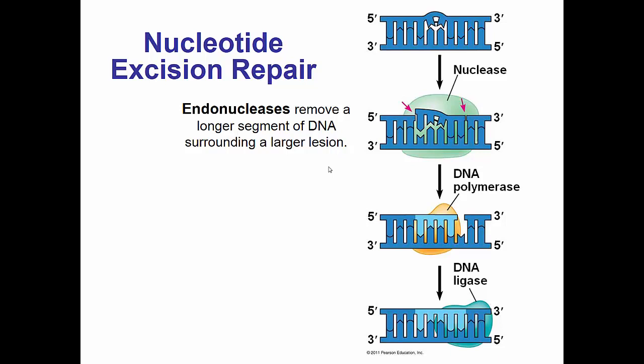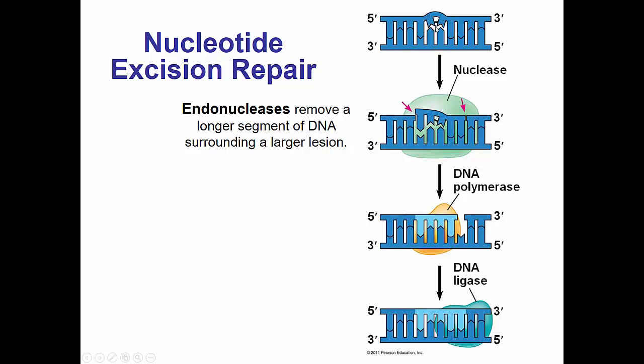So our last type of repair is nucleotide excision repair. Nucleotide excision repair most commonly removes really large distortions in the DNA. One of the most common distortions that it removes is called a thymine dimer. So when you have two T's that are next to one another in the same strand, when those are subjected to UV light, for example, when you go out in the sun, that can cause these two T's to bind to one another as opposed to their match, to the A that they should be matched with.